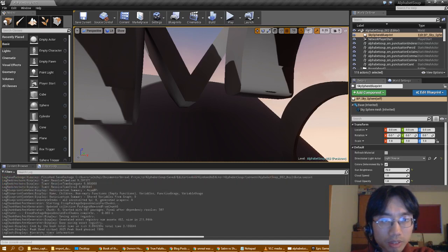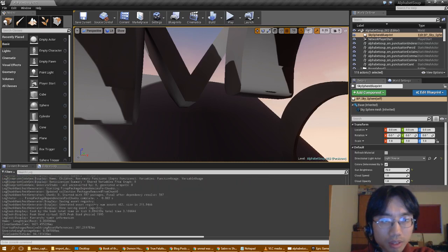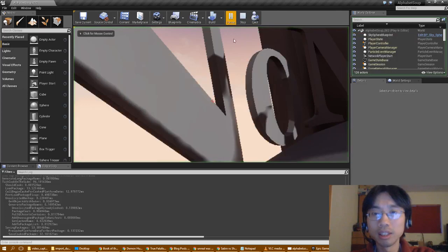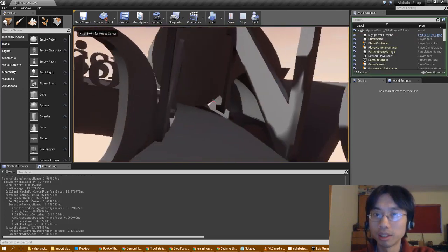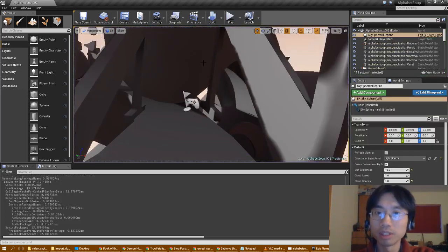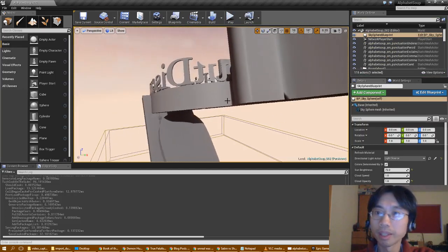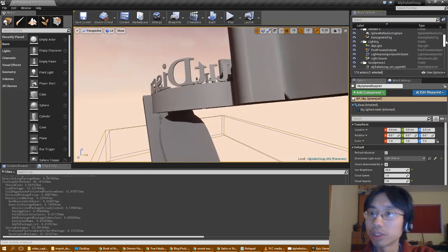Non-empty functions. What does that even mean? I don't even know what that means. Let me just change these boxes.